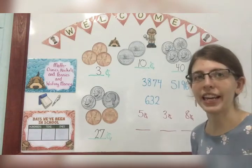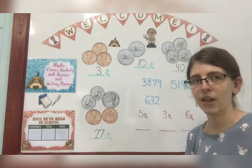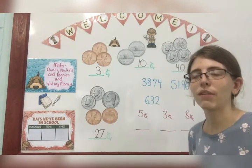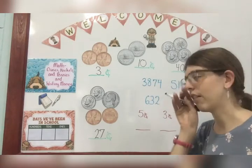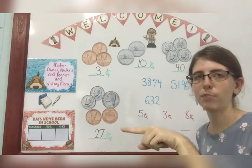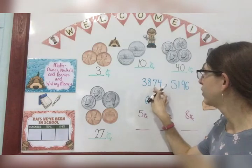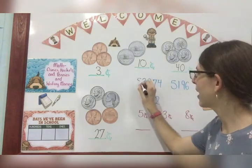Okay, sometimes I am writing money using dollars and cents. Here, I just wrote it using cents. But when you have more than that, when you have dollars, you have to start writing it with the dollar sign to show your dollars. You have dollars when you have three places or more. 3 places or more is dollars, okay? So to write it in dollars, I have to count 1, 2, and then put a punto. And then at the very end, my dollar sign, just like this. So let's say this is money, and I want to write it using dollars. 1, 2, punto. Let's make that nice and big. 1, 2, punto, then my dollar sign.